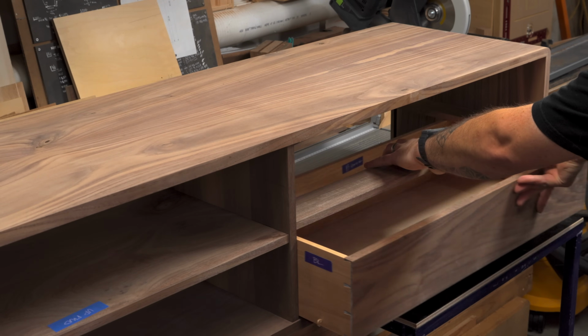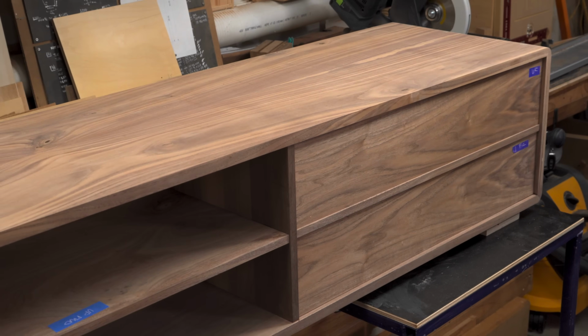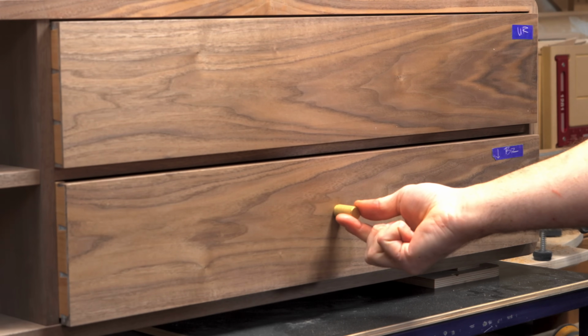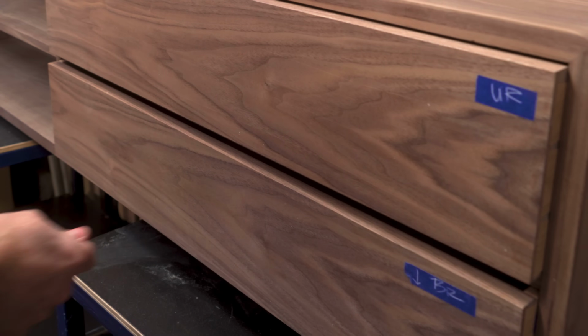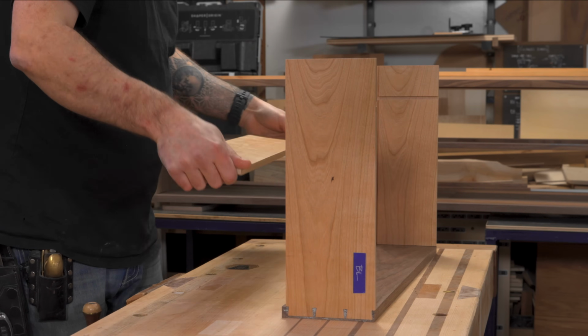After dry fitting all of the drawer parts to make sure that everything fits and works, the drawer can be deconstructed, and I've selected a custom knurled brass drawer pull, or knob, and decided to set it back in a curved recess in the face of the drawer.